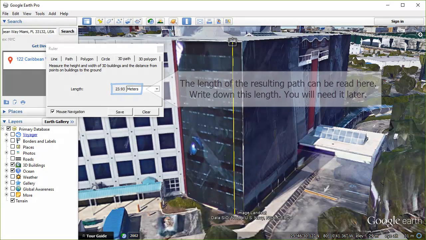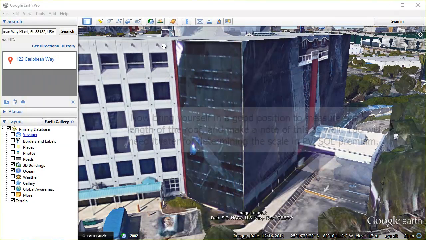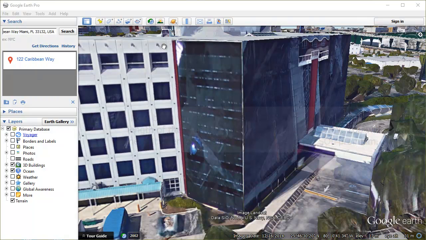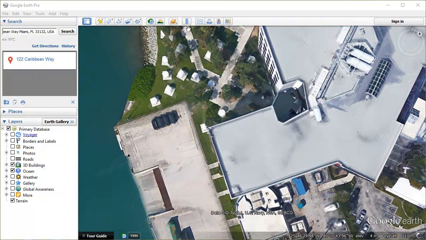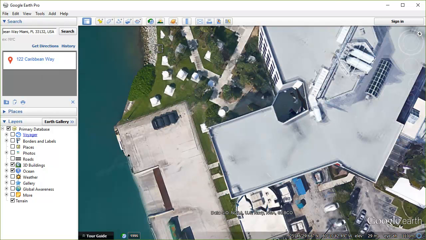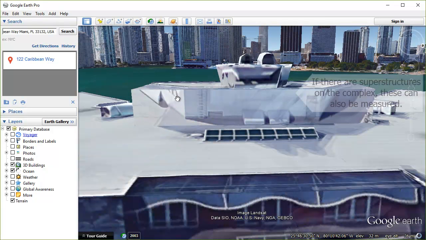So you can make your own record of that temporarily whilst you acquire some other dimensions, possibly pasting it into a separate spreadsheet whilst you acquire another dimension, typically a horizontal dimension on the roof, some measurement that's going to be used to help scale the drawing shortly in PVSOL.